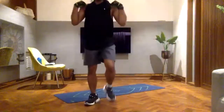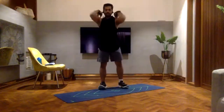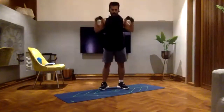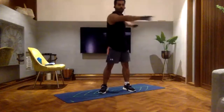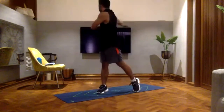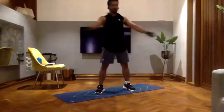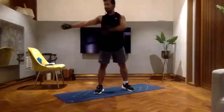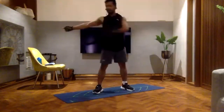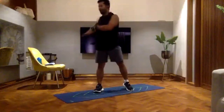9, 10. Opposite direction, 10, 9, 8, 7, 6, 5, 4, 3, 2, and 1. Okay. Now keep your hands and swing your body all the way around. So when you go back, you should be looking at the center of the wall behind you and coming back. 1, 2, 3. Keep your feet steady. 4, 5, 6, 7, 8, 9, 10 more, 10, 9, 8, 7, 6, 5, 4, 3, 2, and 1, okay?